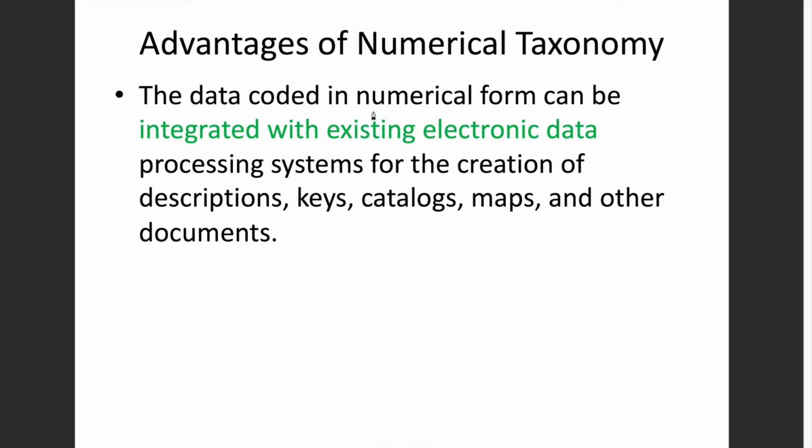And of course, all the data that you have measured can be encoded and converted into numerical forms, and thus we can create a database of these different electronic data or these different data points to create a system, no? More like a catalog or maps, no, of different character points of your organism. So it's easier for the documentation process. And the thing about these is that you can look them up on the web.